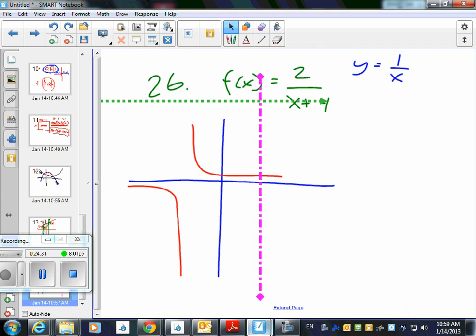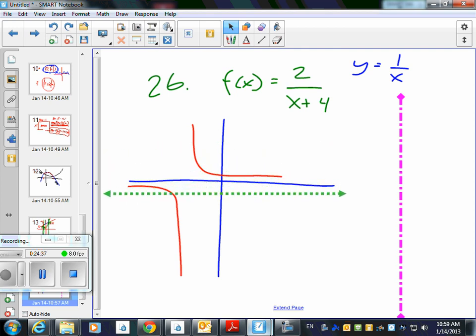So this just tells me, is it a function? This tells me, is its inverse a function? And if it passes, which it does, it only touches once, then this is a one-to-one function. And therefore, this one does pass, and therefore this one does have an inverse that is a function. So 26 is a one-to-one function. Yes.